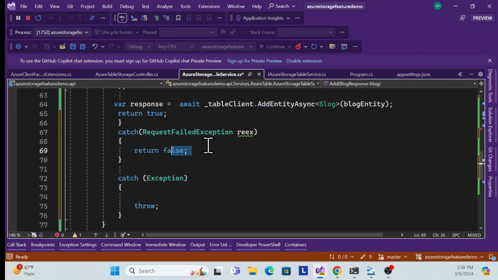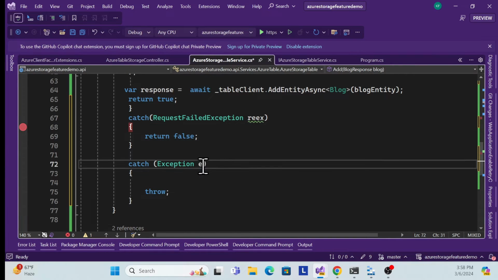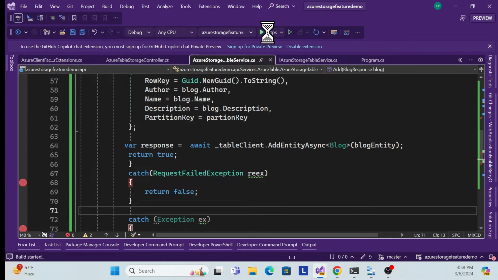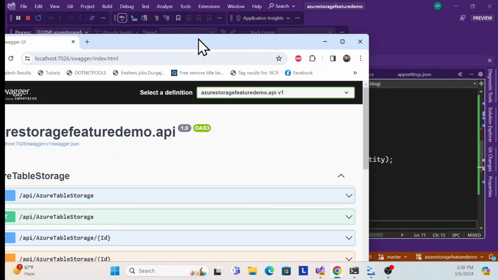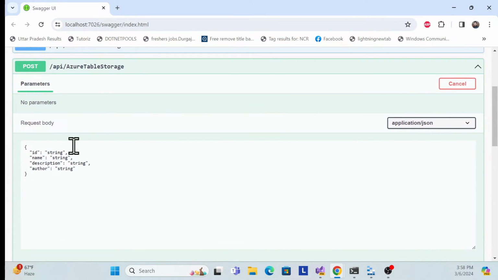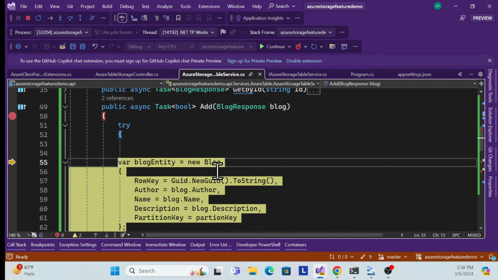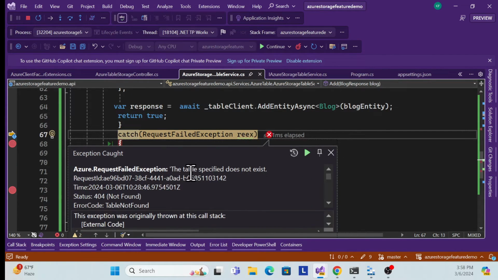And let me put the debugger point over here and stop that, and also put a debugger point over here, and let me run one more time. Try out, and I'm not modifying anything. Let me check what the issue is first. So go back over here, F10, F10, F10, F10. Now see, we are getting the data. It is saying table specification does not exist.